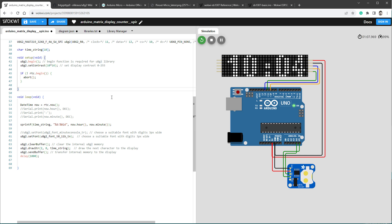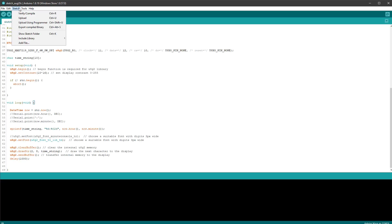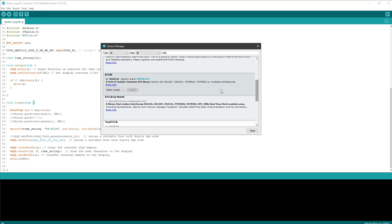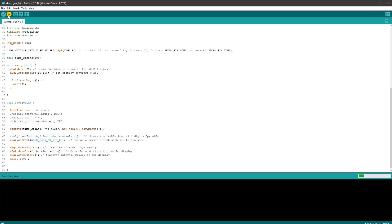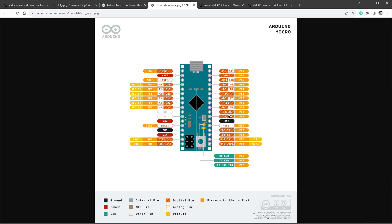Time to use this sketch on the real Arduino. Copy the code into the Arduino IDE — make sure to include the RTC library (I'm using the one from Adafruit). Upload to the board, but we won't see anything yet because the RTC module isn't connected. On the Arduino Micro, the I2C pins are SDA on D2 and SCL on D3 — different from the Uno's A4/A5. Connect SDA to D2 and SCL to D3 and ground.